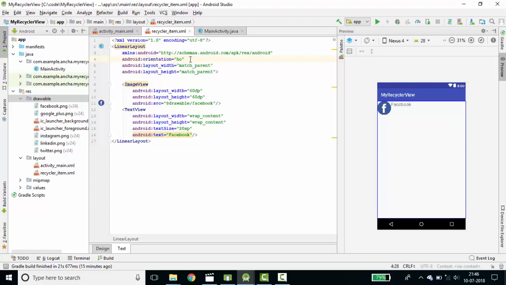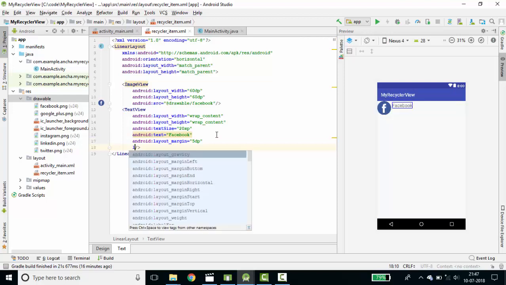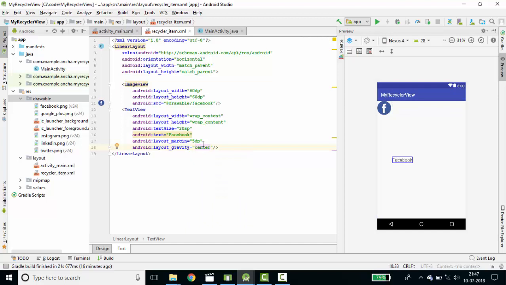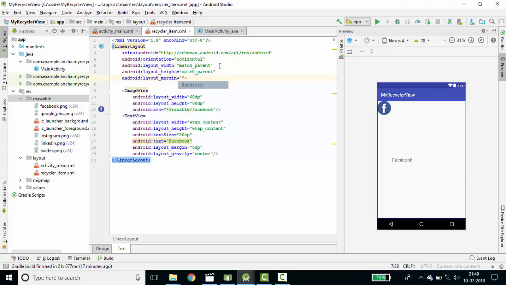I'm changing the design to be horizontal so it looks a bit good. I'm adding a margin over it of around 5 dp and a layout gravity also. Taking an initial margin of the whole layout to be 5 dp approx.